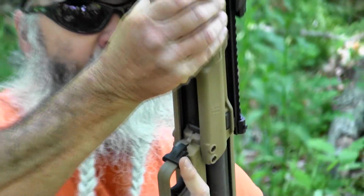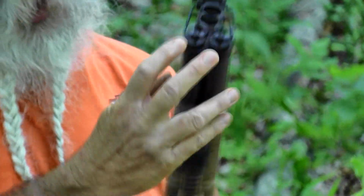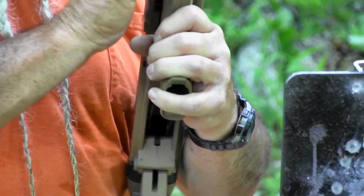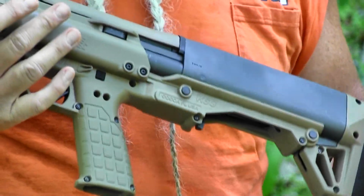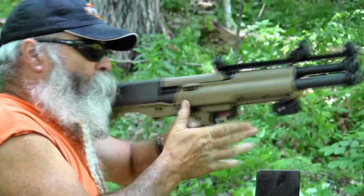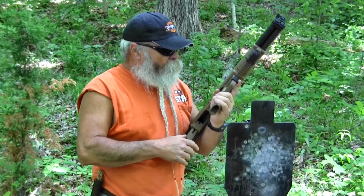Let me open this up here. These twin tubes right here, each one will hold 7 shots. They feed from underneath here, so your ejection is right out the bottom, so you have no ejection port where anything is coming out the side, and that's good for a bullpup like this. Particularly me, I'm left-handed, and if it was ejecting right here, I'd be getting them in my ear. But it ejects out the bottom, so right-handers, left-handers, anybody can use it.